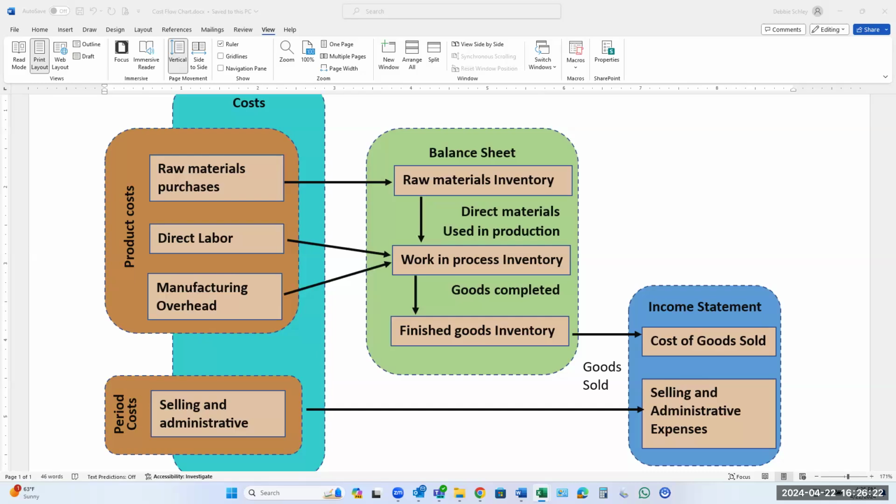So as you are looking in question 4, evaluate, is what they're listing one of these things. Period costs are selling and administrative, and they do not flow through the balance sheet. They go straight to the income statement as selling and administrative expenses. So as you are reading through those, you are then looking for anything that falls under selling and administrative. That is a period cost. So that should help you figure out question 4.